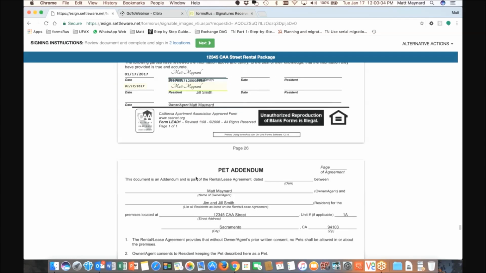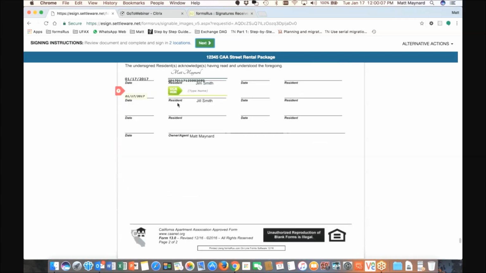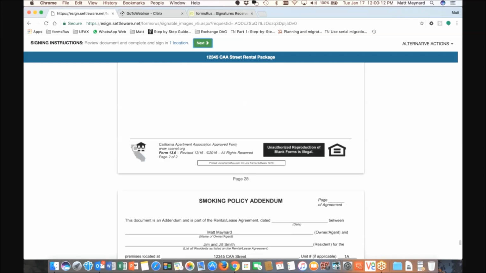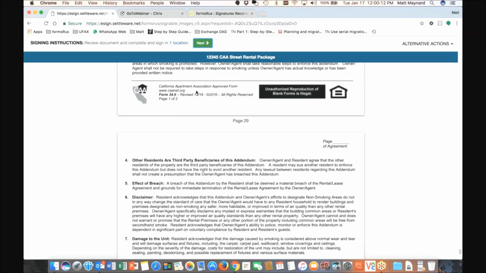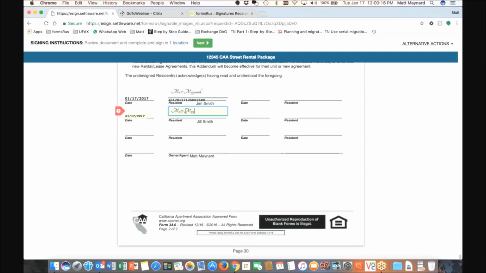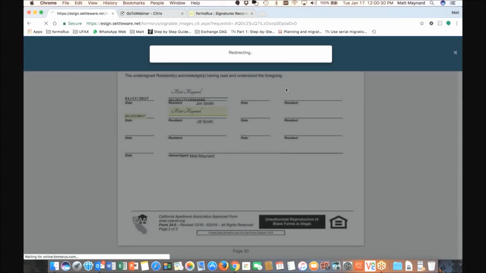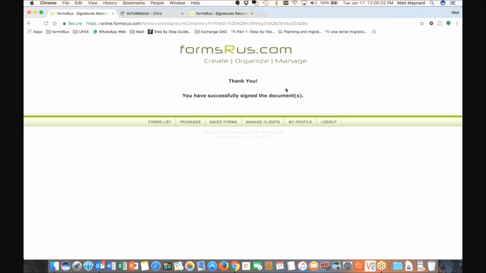Right, so right now I'm just signing for Jill Smith. We already signed for Jim. We're getting close to being done with this. Some of you may ask a question about the e-signing. Can we just adopt the signature and let it flood through? We could, but since these are really important documents, whether it's rentals or housing, we prefer that people take an extra 3 or 4 seconds for each contract they sign or each form and actually type their name. So that's kind of done on purpose for that reason.